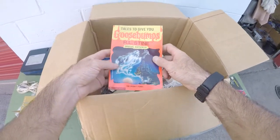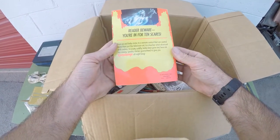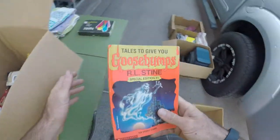Goosebumps. Man, I remember when I was a kid, I wanted these books so bad, but reading just wasn't on my agenda back then. I don't know. This will go in the kids' box.